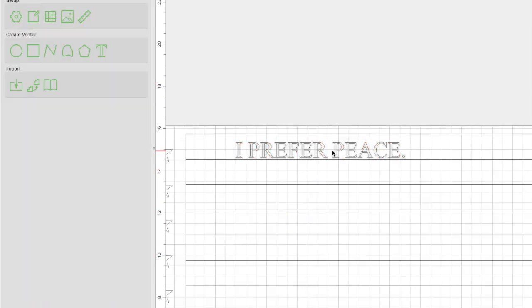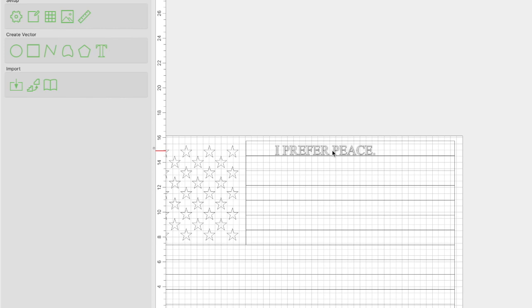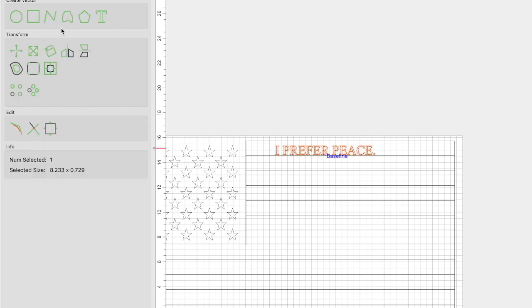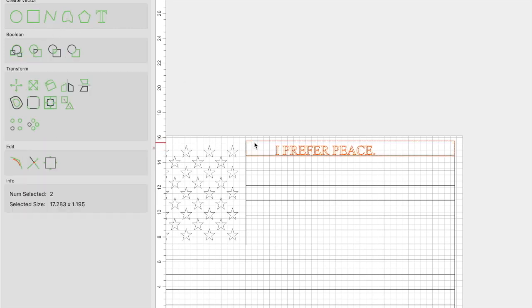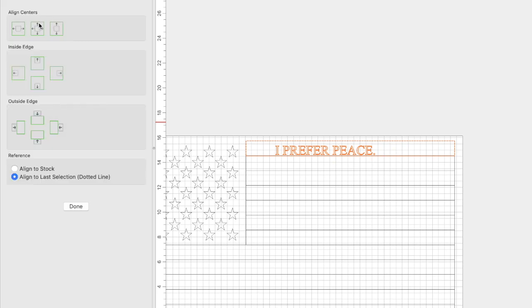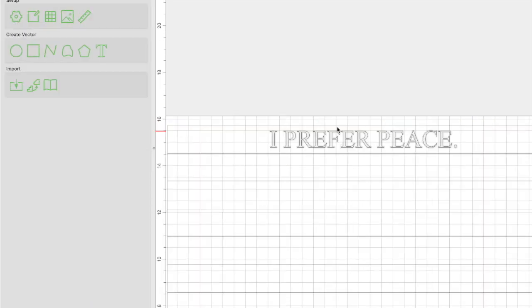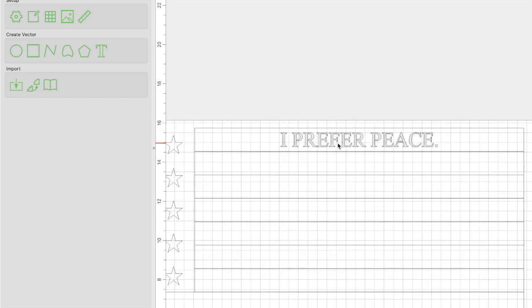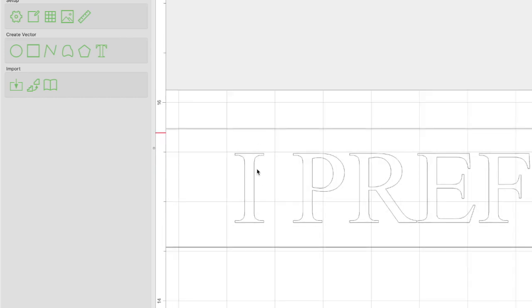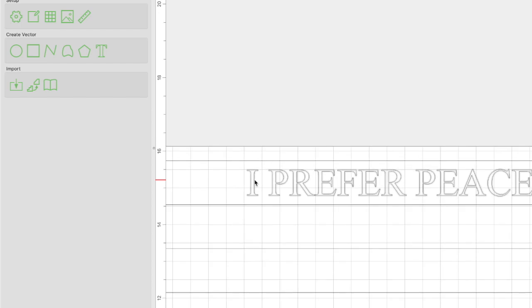Once you have it sized close to what you want, let's go ahead and select the text. Select the stripe by holding shift, and then we're going to click on this in the transform section. We're going to click on this align vectors, and we're going to click this middle one. This aligns it vertically and horizontally to the stripe. As you can see, it centered the text within the stripe, and that seems pretty good right there. It's not too close to the edge of the stripe, and it should give us pretty good sized text.